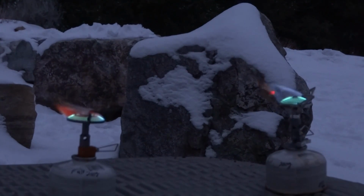This is pretty typical of stoves of this type in this kind of temperature, that the flame just isn't the normal size and shape. If I took some hot water right now and poured it onto the stoves, I'm sure they'd flare right back up, as they typically do. That's the old trick if you're in cold weather.